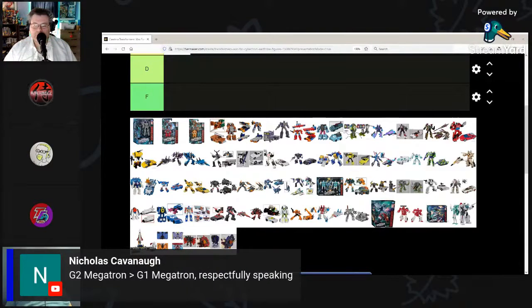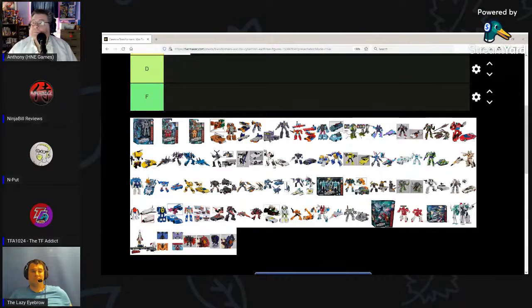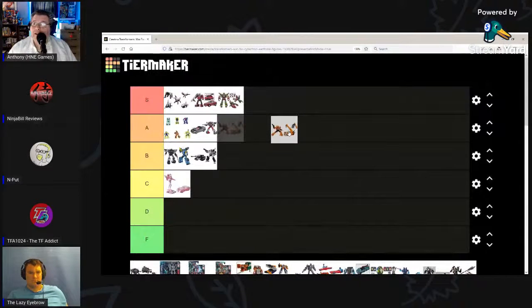So my choice for the third one would be, I got to say Grapple. And I'll put him in A or B, actually, a B. B or A, because he was really good. Objectively speaking, A. Sorry. It's a Trailbreaker, right? I would look for Grapple. Grapple's on the bottom, middle. By Starscream. Yeah. By Starscream. Yeah. You said A? You know.